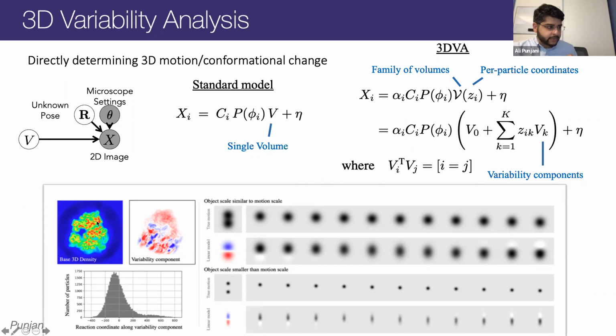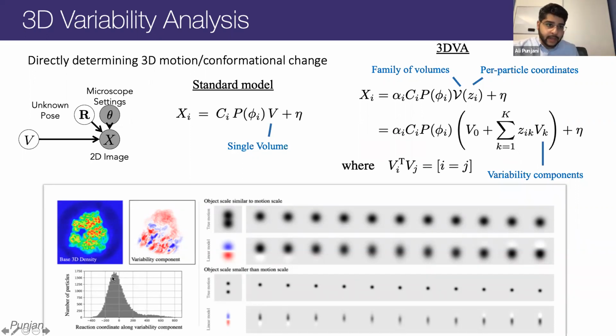If we take the basic 3D structure, and by the way, the variability component here is colored red and blue for positive and negative values. So we can have negative and positive values since we may want to remove density from one place and add density in another place in the variability component. If we take the basic 3D density and add the variability component weighted by some amount, we can generate every other version of the ribosome that this model can model in the data set.